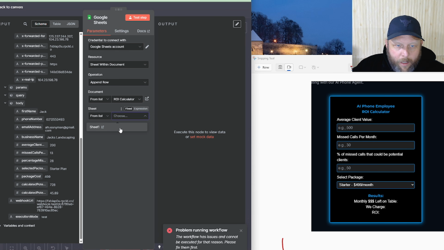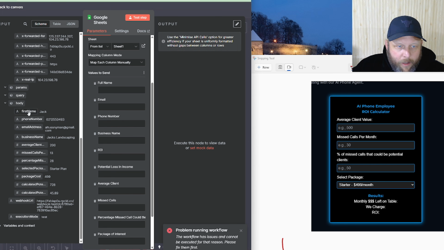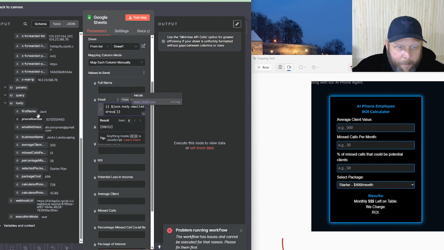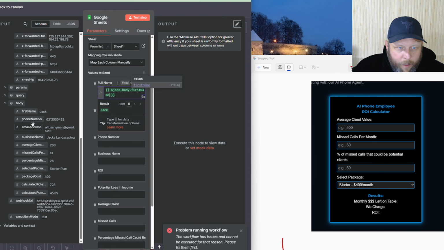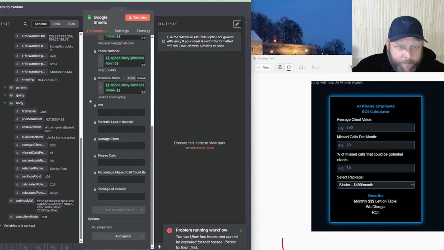So we're going to have sheet 1. That will load it. So now just go out and map it all again. Email address. First name. We're going to have the phone number in here. We're going to have our business name in here. And return on income.